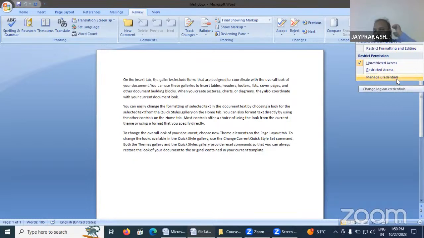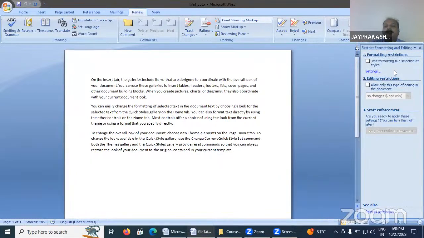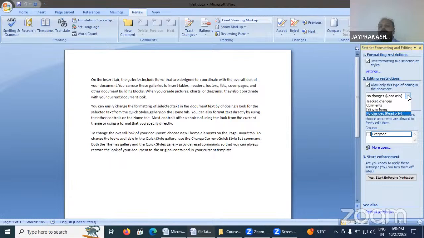So manage credentials is not available for you. Then restrict formatting and editing. Here, some formatting restrictions are there. Limit formatting to a selection of styles. Yes. Then editing restrictions, allow only this type of editing, or track the changes, etc. And to whom?